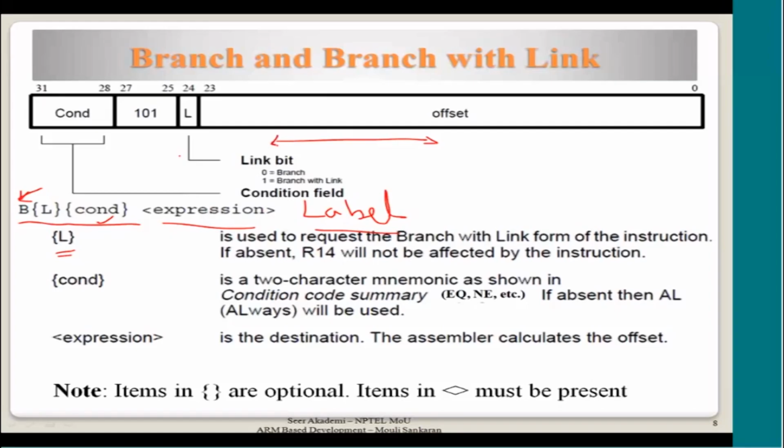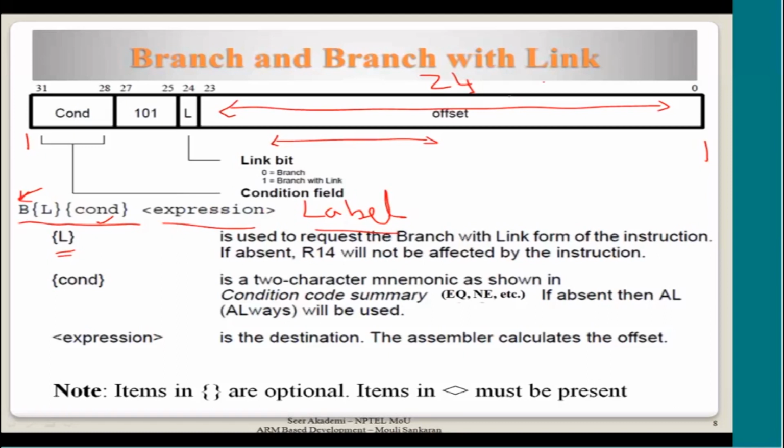You still remember this is a 32-bit wide instruction, so you cannot have an absolute jump with a 32-bit address. It has to be a reduced number of bits allocated for the offset. As much as possible, they have given 24 bits here. Remember this.